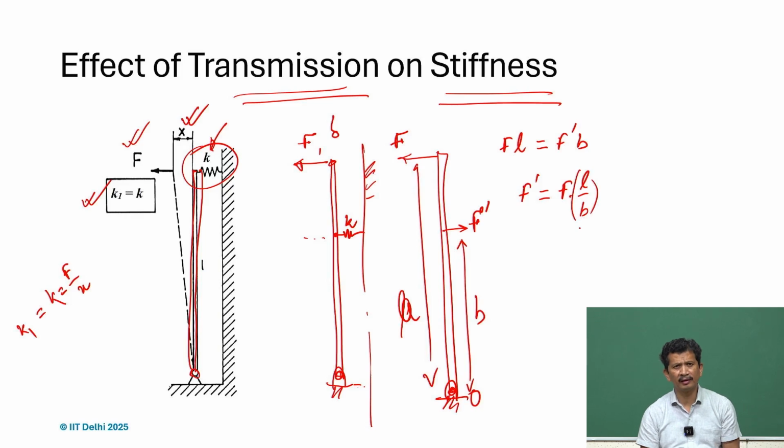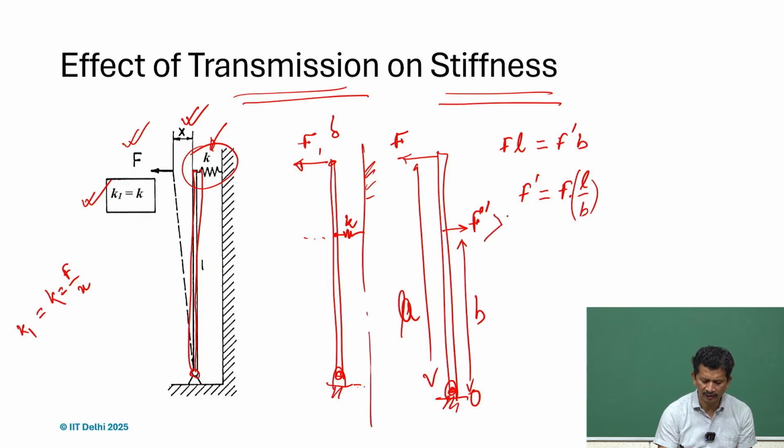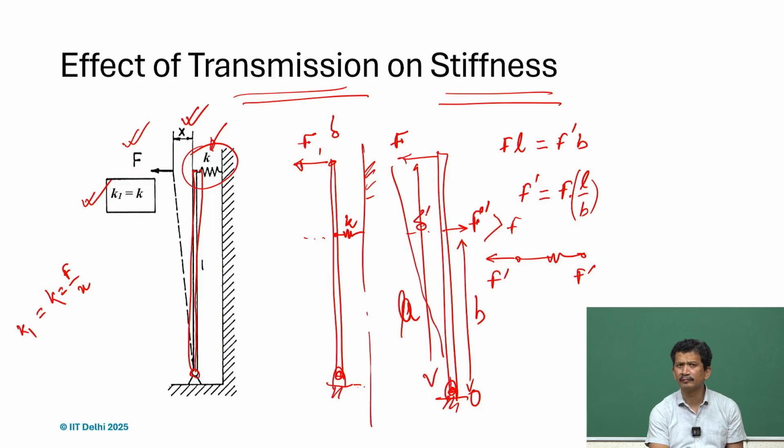So, that ratio L by B is there, and since it's inside, this L by B will definitely be more than 1. So, this force will be higher than F. But the spring here, now F prime is acting on this. So, the deflection here will also increase by the same amount, del prime. And when it comes to this point, again there will be leverage, and the deflection will again get multiplied. So, what we realize is that there is a multiplying effect, it is not just linear.